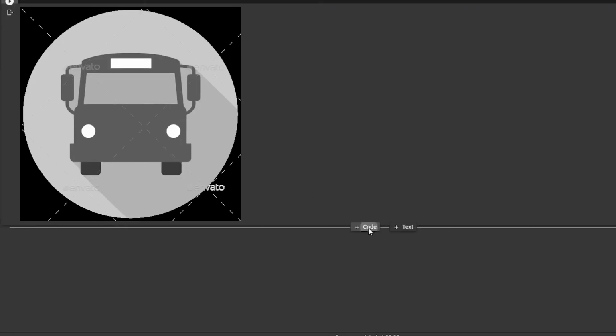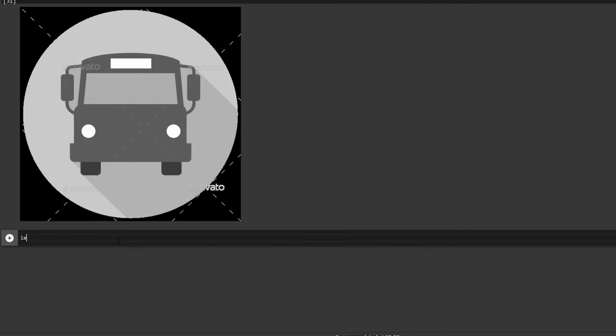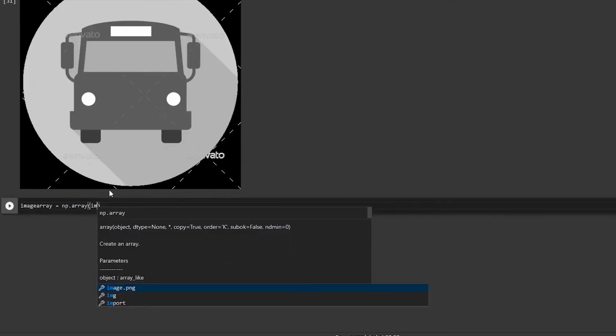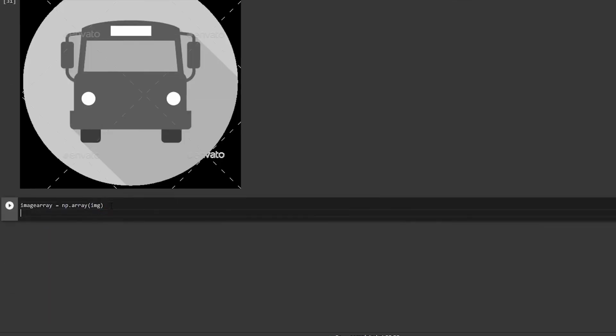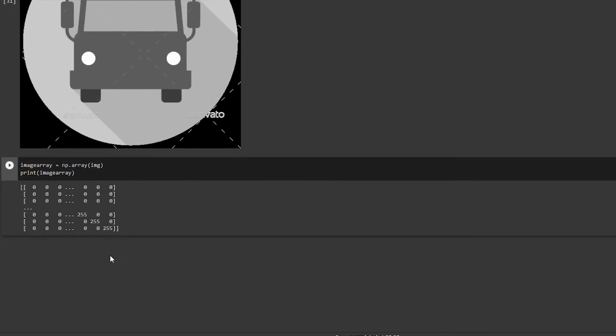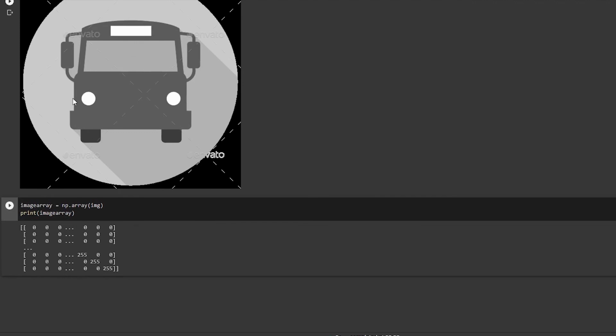So we can write image array equals np.array of image. Let's print image array. Okay, so we have the array, right? This array represents this image, and each pixel in this image has numerical data inside this array.